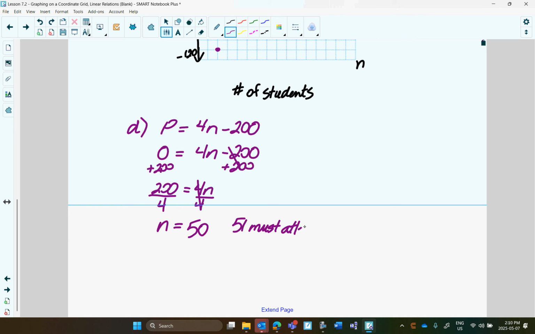As soon as that 51st steps in, you start making money. And every other person after that, you're making more money. So if you're planning out this dance, if you guys are in the student council 3 years from now and you want to actually host a dance, something that hasn't been done here in I don't know how many years, probably be helpful to know what your profit is. Okay.